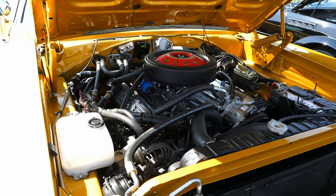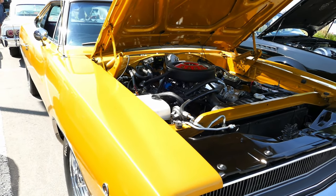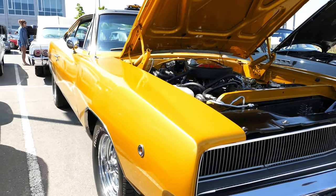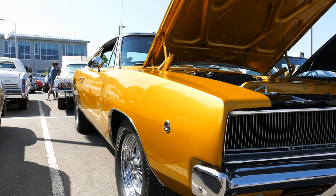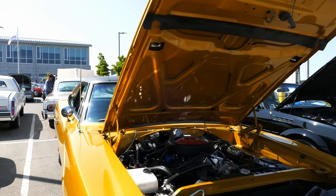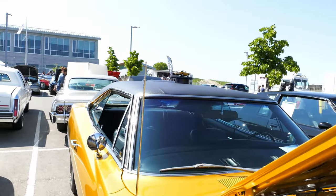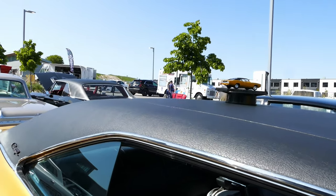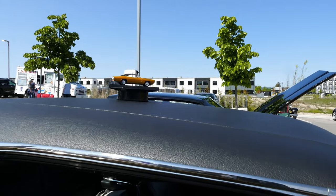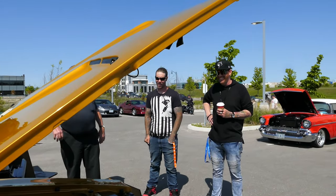Have you taken it to the track at all? No, I haven't yet — I keep planning to, but one thing and another keeps getting in the way. How much horsepower do you think you're pulling off this baby? Oh, four and a half easy — at least, maybe close to five. I'd have to dyno it and get it tweaked a little bit. Is that a four-barrel in there? Yeah, it's a Holley 750. It's got a mild polish competition cam, ceramic headers going through the Flowmaster mufflers, three-inch all the way back. I put the RT tips on the end — it's not an RT, but I put the RT tips on.